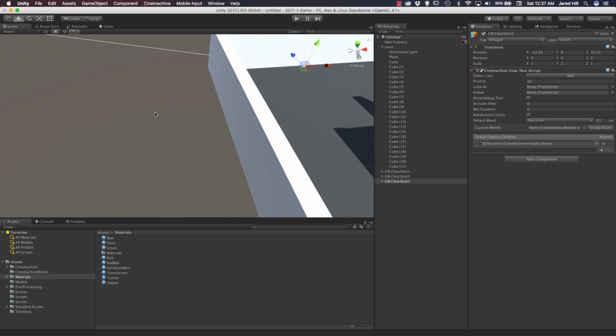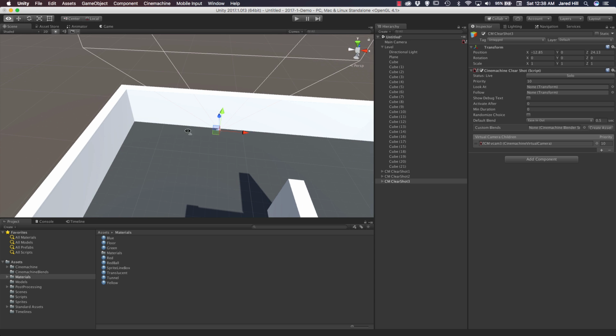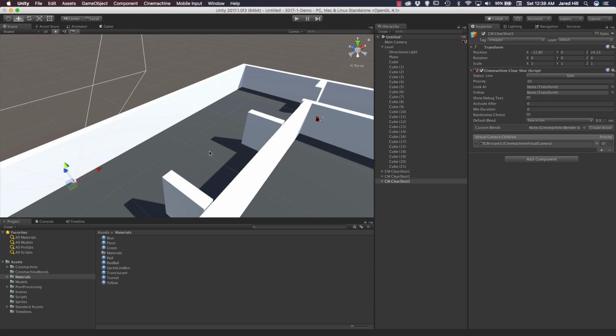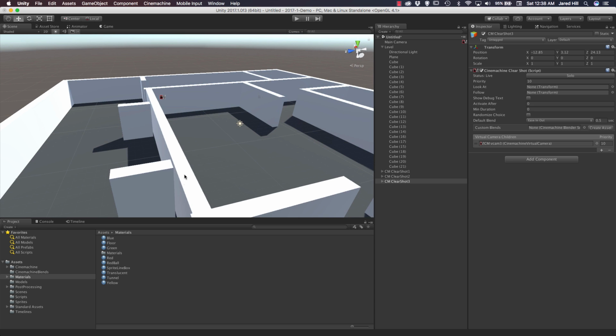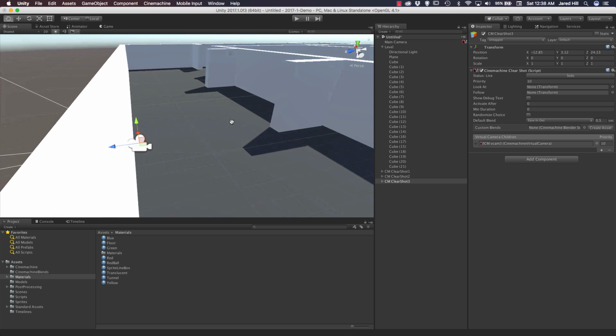So what I'm going to do is move it to this side of the wall a little bit, so we should be able to rotate and watch the player as he goes down this hallway. I'm just going to move it up a little bit, and sorry, I know the level isn't really put together all that well right now. I just created it really quickly for this demonstration.